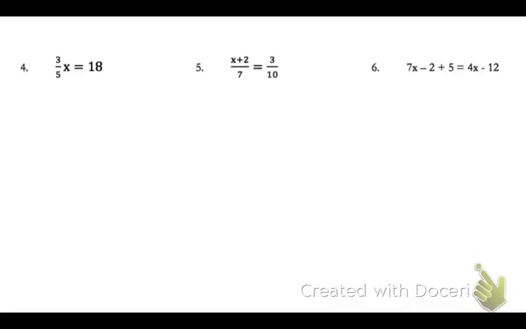Unit 2A Study Guide, Numbers 4, 5, and 6. So we're just solving equations. You just take each equation one at a time and look at what you need to do to get the variable by itself.